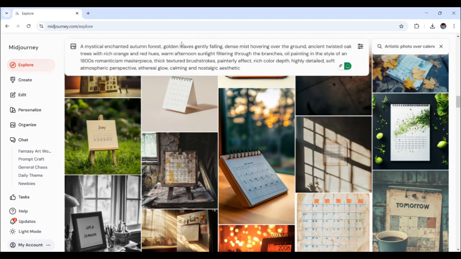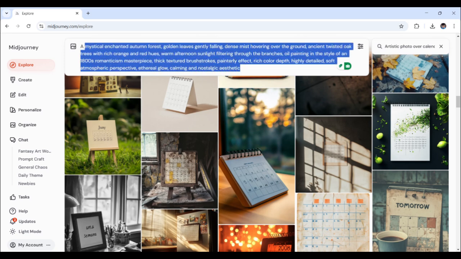Here's my prompt, and I want it to be mystical and enchanted, with a color scheme of rich orange and red hues, in warm afternoon sunlight, and the oil painting style to match a 1800s romanticism masterpiece.